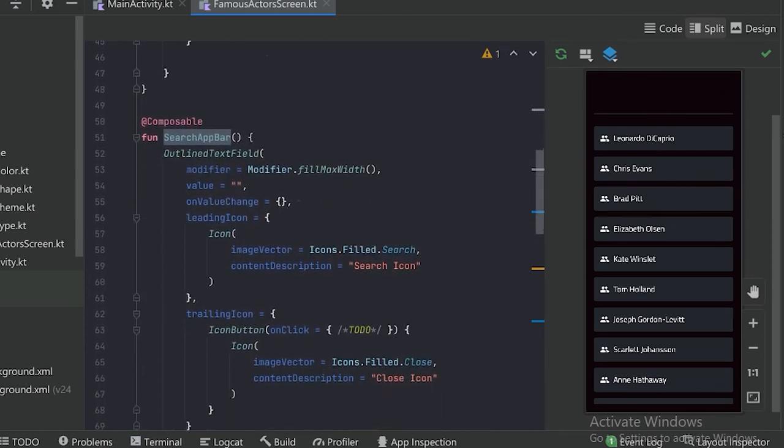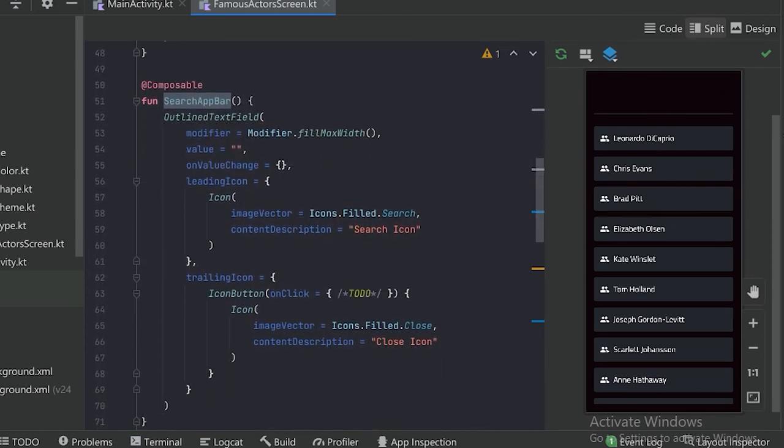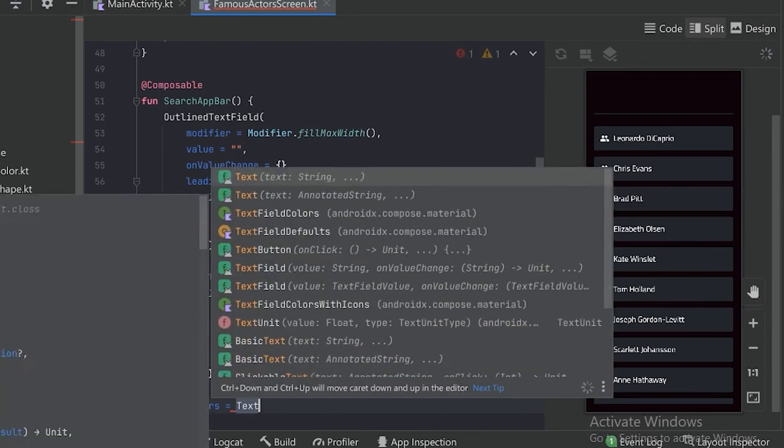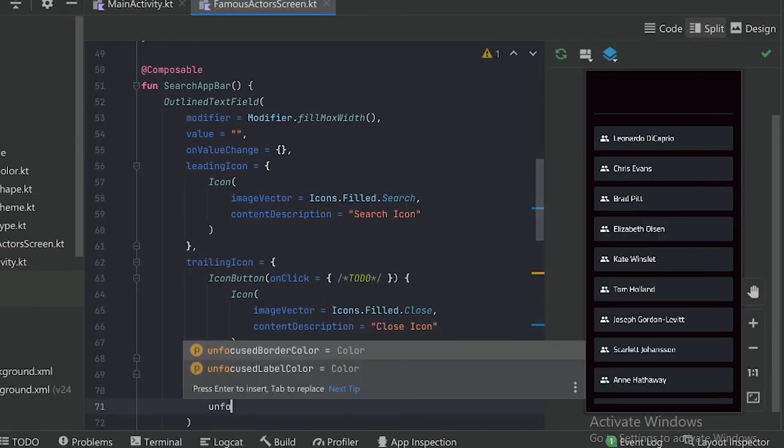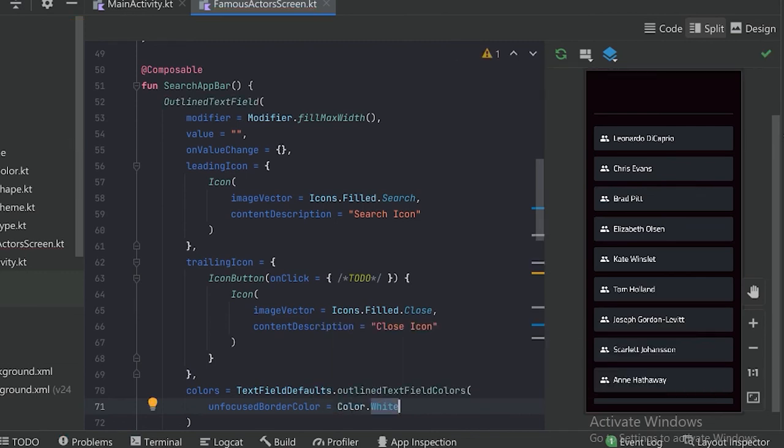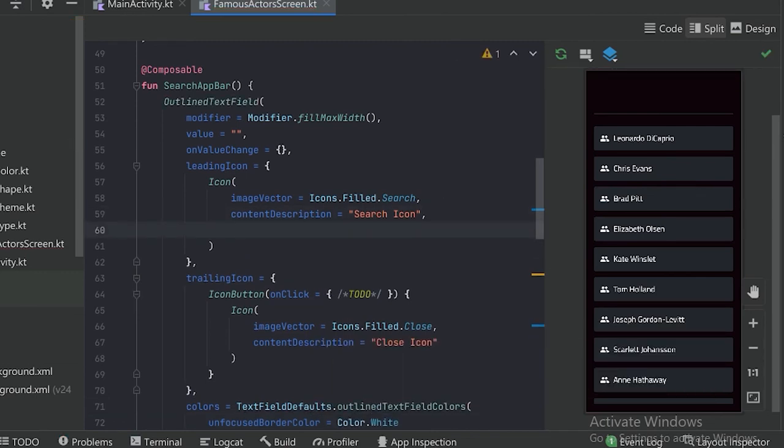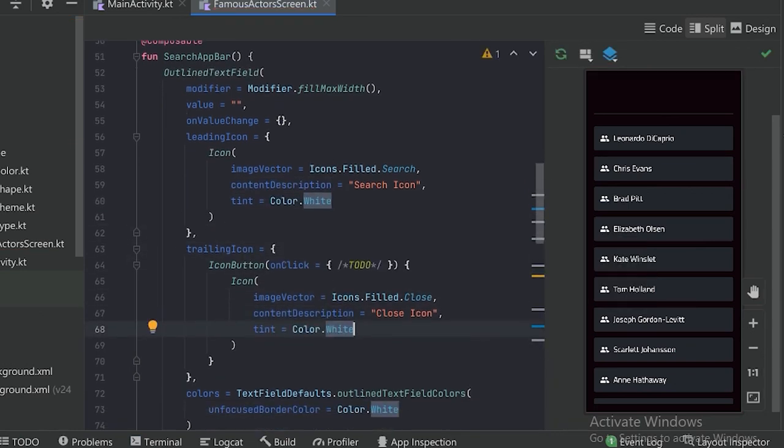So first we will give some color. First we will give some outline color to this outline text field. There is a parameter called colors. Like this we will give some color to this outline text field by using this parameter.